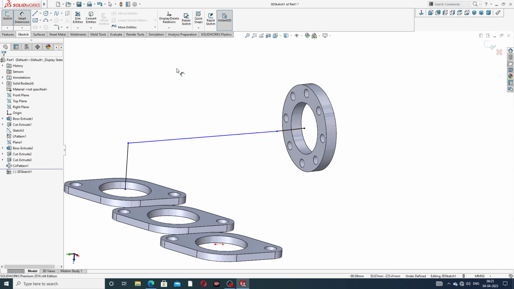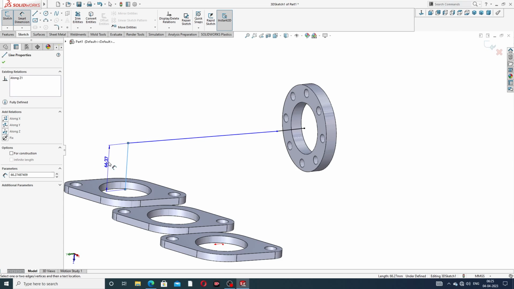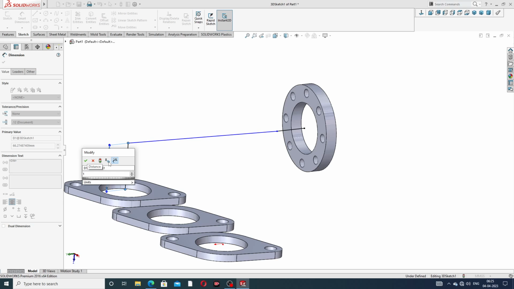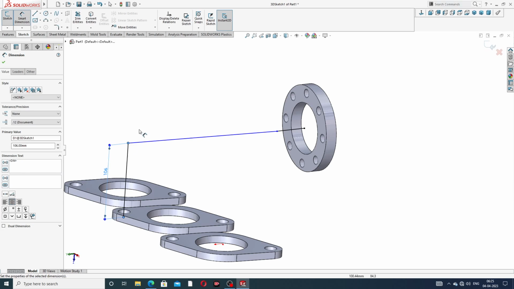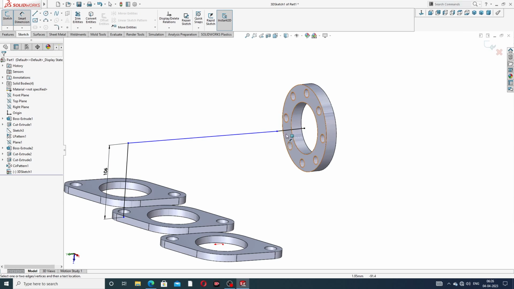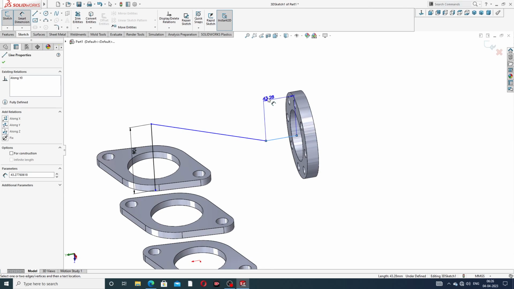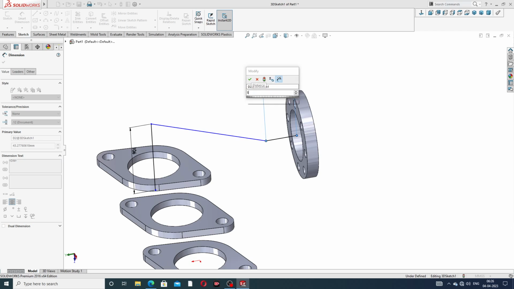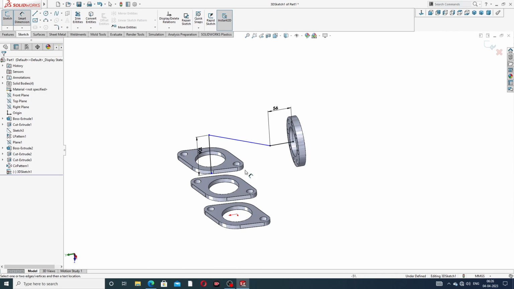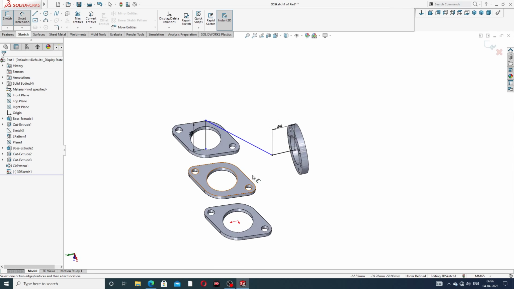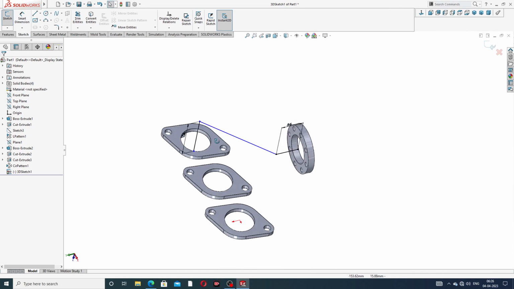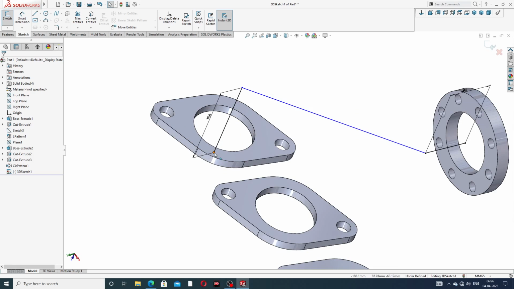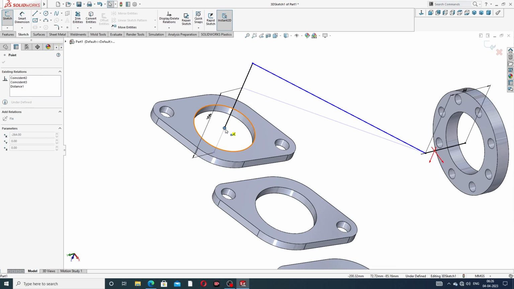And again align a dimension. This dimension is 106 millimeter. Okay, and this diameter is 56 millimeter. Okay, but some points are dragged to the below side, and connect to this point.